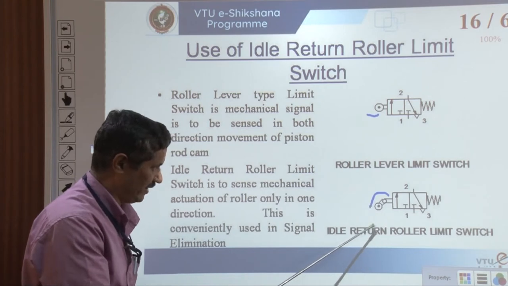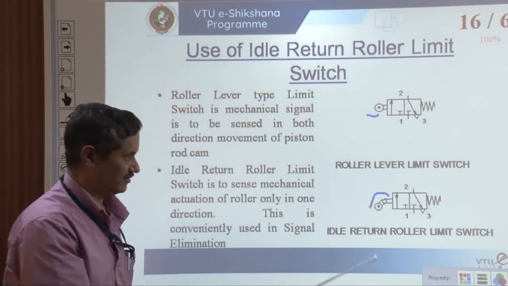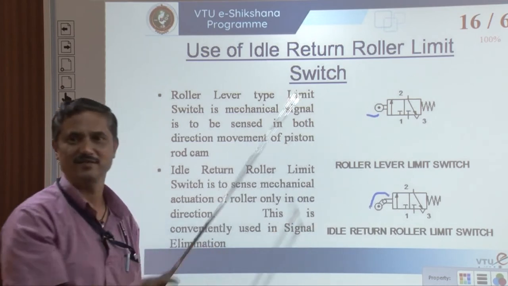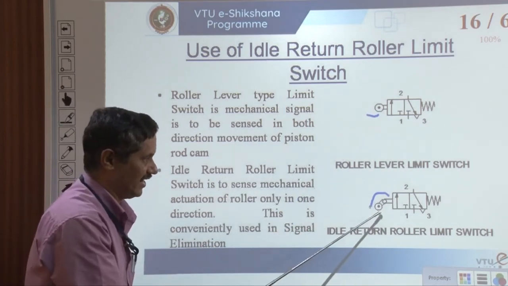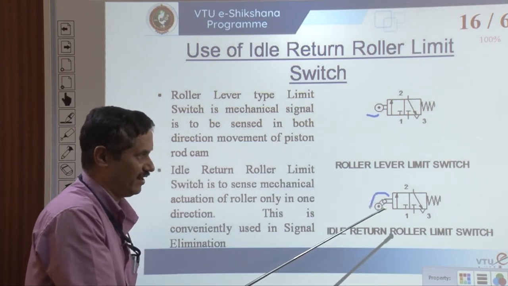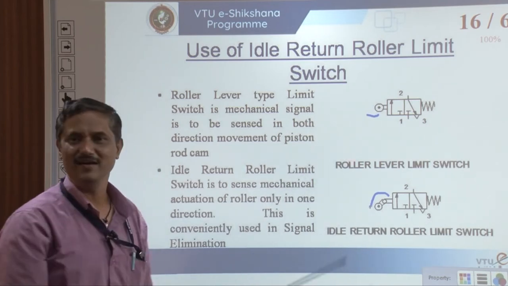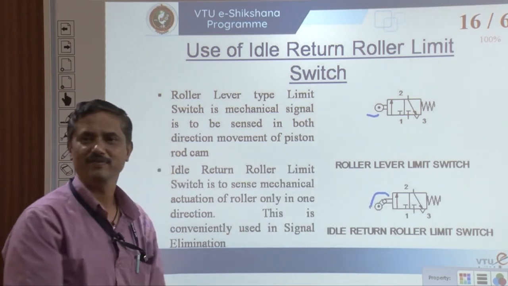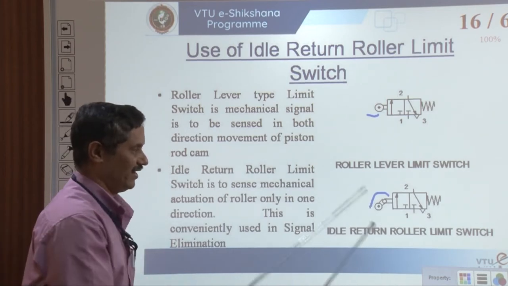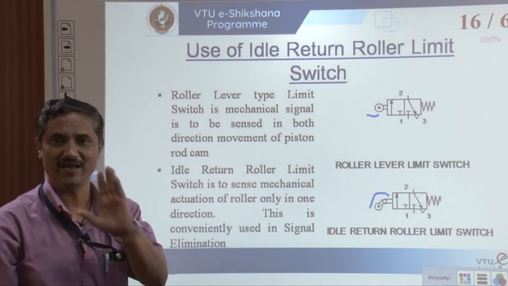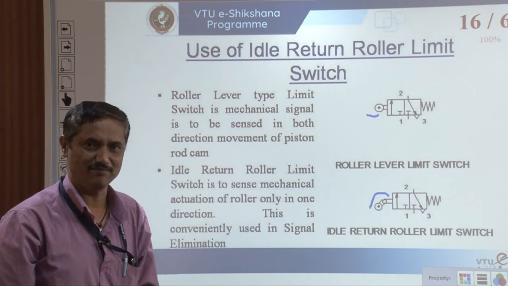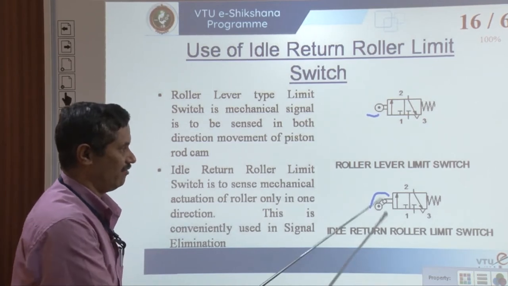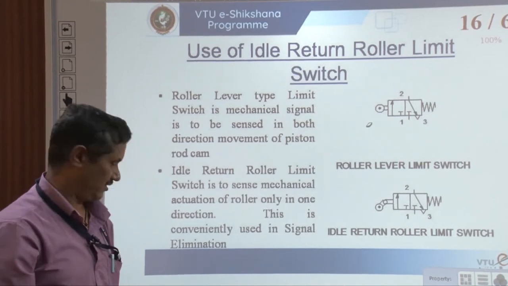So in order to make this come to the normal position and press, the pressing time or the working time of this valve gets delayed compared to this. So it is the time at which the idler roller gets set, comes to normal position and then presses. So we are delaying the pressing of this valve, so that the fraction of time I mentioned gets avoided by a mechanical means, not by an electrical means. If you use sensors or timers or something like that, then we can call it avoiding the signals using a timer or sensor. So here we are avoiding this signal by using idler roller limit switches.